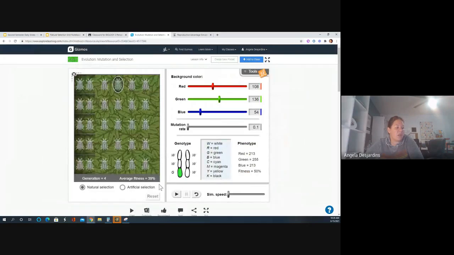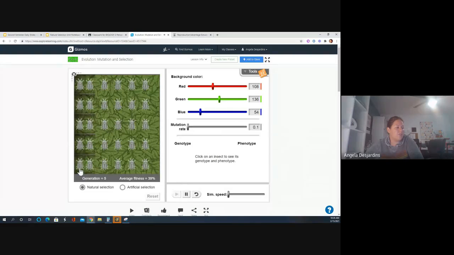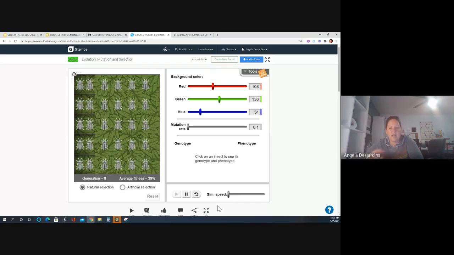The second thing I'm going to caution you on is that it will have you adjust your speed. The big thing here is watch your speed, because this is the normal pace. You'll click, you'll make your offspring. Predators will come in and eat. This is your remaining population. They will mate, make offspring. Predators eat. They will make babies. Predators will eat. The remaining population makes babies. And that's the circle of life.